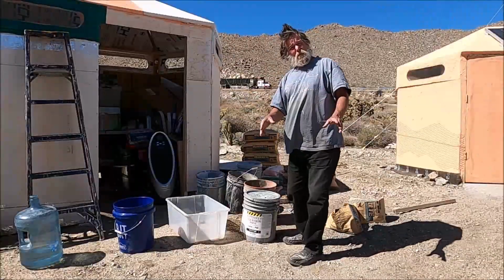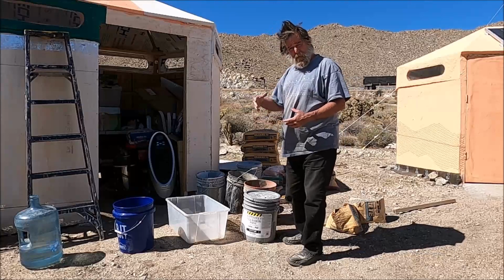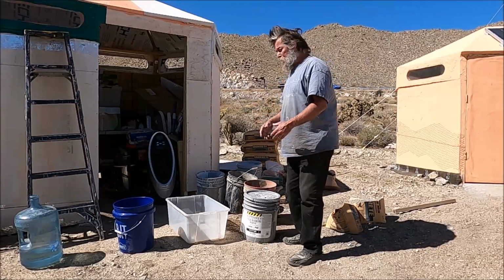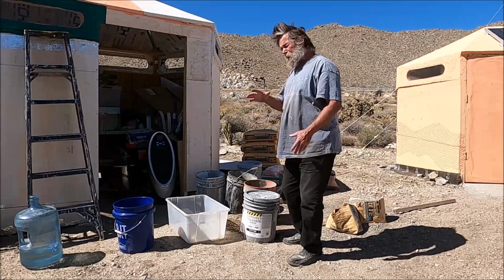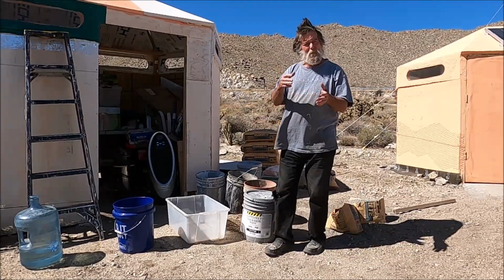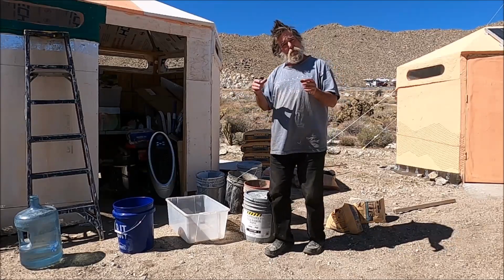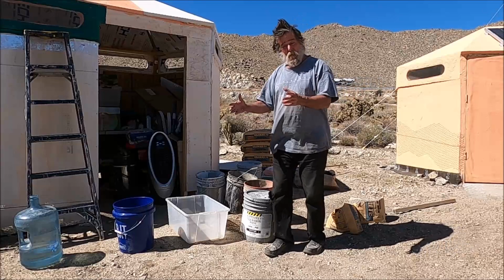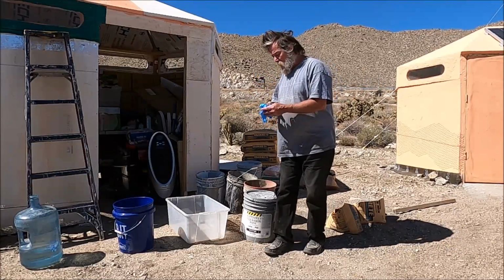I wasn't doing these videos when I first started, so you didn't get a look at how the canvas goes on the roof. This is called poor man's fiberglass, and I think really it's canvas soaked in paint. There's a solution of 50-50 glue and paint, a good latex glue. Be careful that it doesn't mix with water, use a latex paint, and wear gloves.